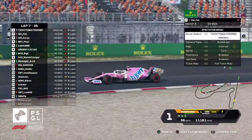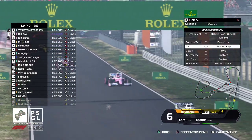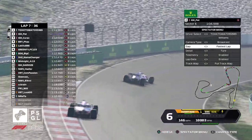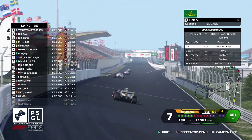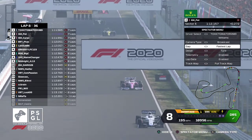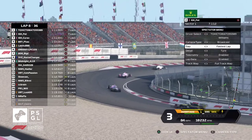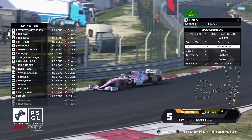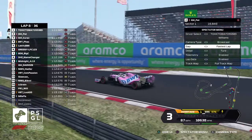But I've got to say, Pat is doing so well. He did a very good qualifying session. He's matching Toxic Tomato's pace. He's got the fastest lap at the moment, but only by a few tenths, might I add. But Pat's had a bad start to the season as well. He's the only driver who's been here the whole season to score no points. He could climb up the field massively if he gets a good result today. I don't want to jinx him here, but he's doing very well trying to match up between him and his teammate. So things are looking positive for the Racing Point driver Pat. Let's hope he can keep this up.